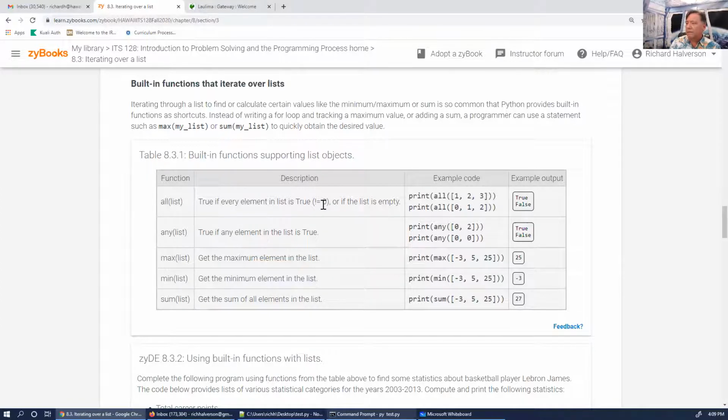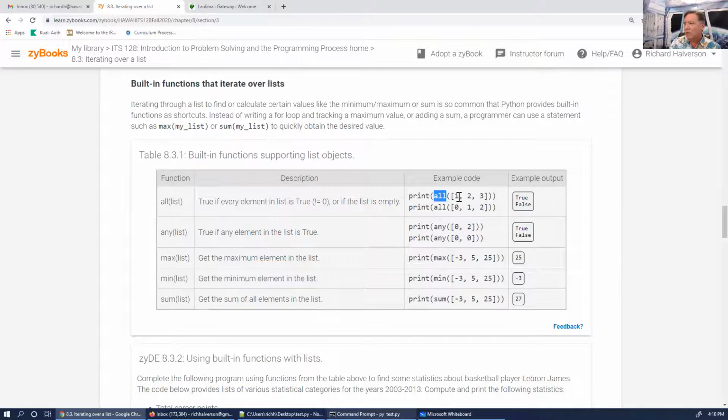True is any element that's not equal to 0. If it's equal to 0, it's false. If it's equal to anything other than 0, it's true. So that's why, and this just tests if they're all true.